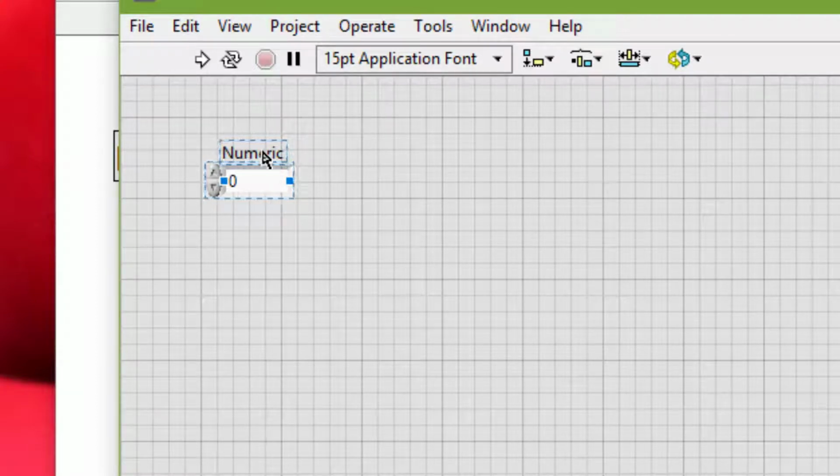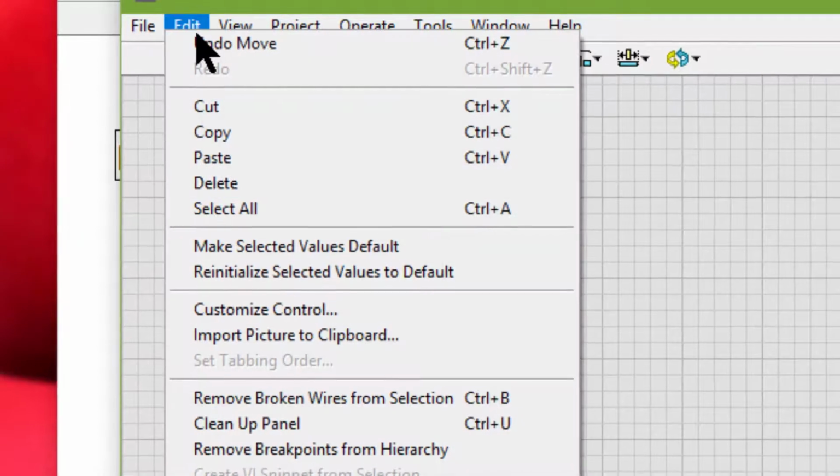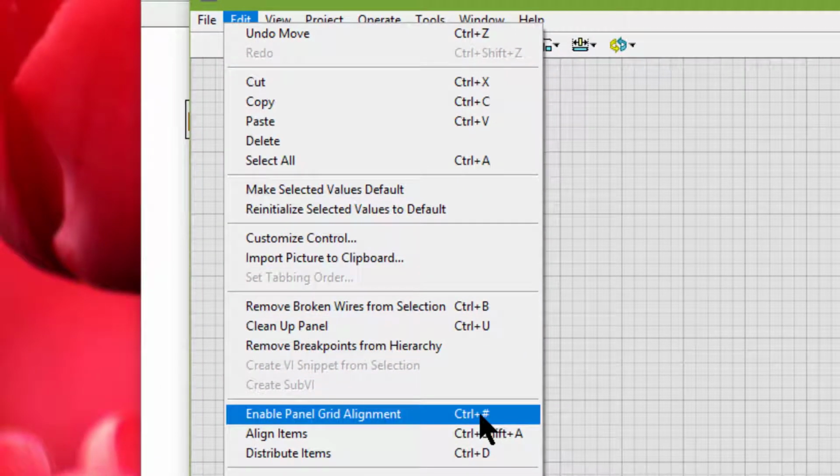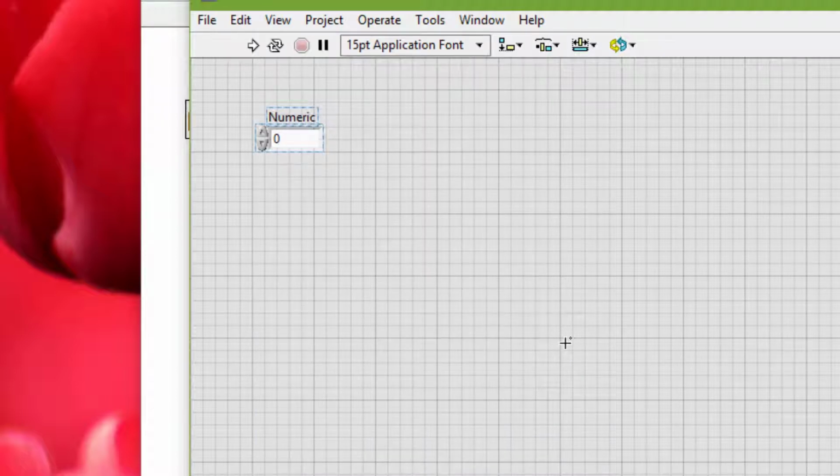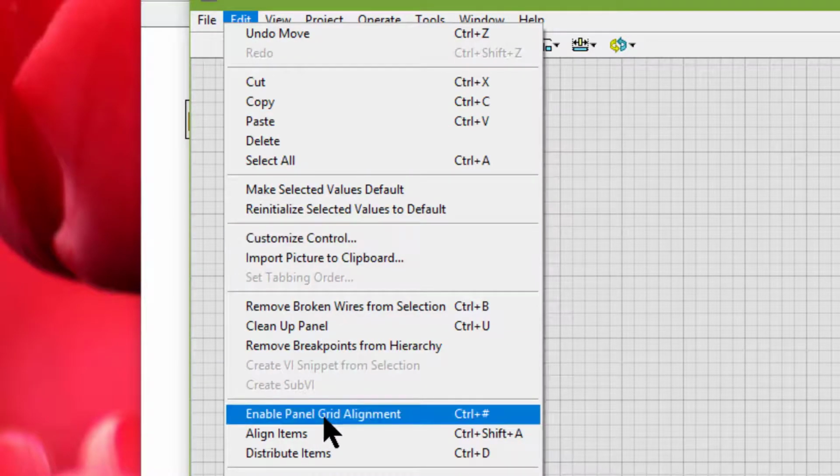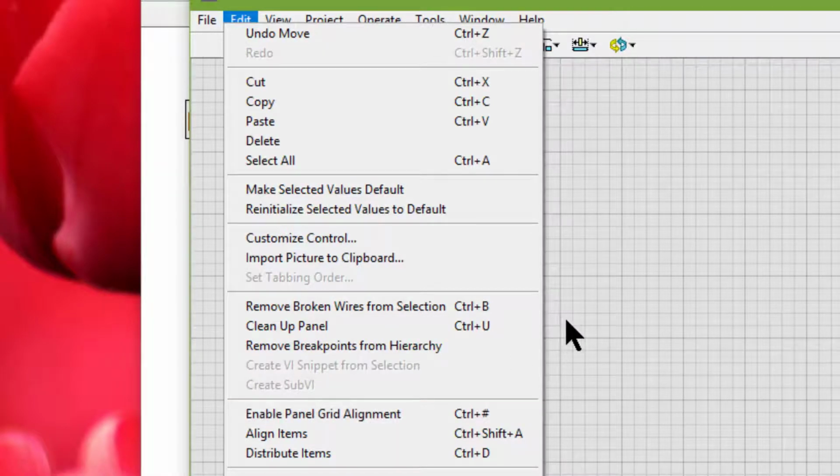We can also use the shortcut key, which is Ctrl and then pound sign or hash sign, which is accessible when we press the shift key. At the moment we can see that the enable panel grid alignment option is available.